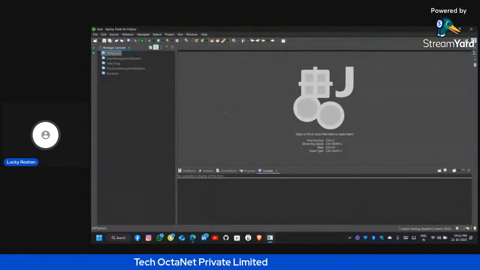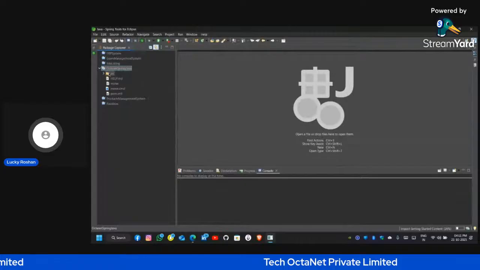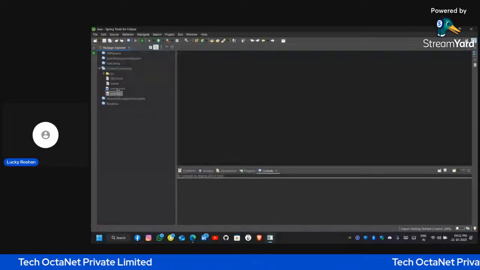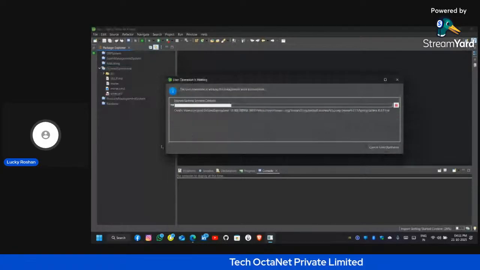So you can see here an Octanet Spring Java project has been created. You can expand it and see it here. Here we got the source file, and here we have the pom.xml file. What is pom.xml? Let it be loaded first, then we will check it.